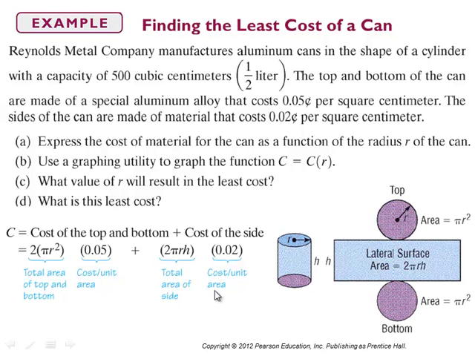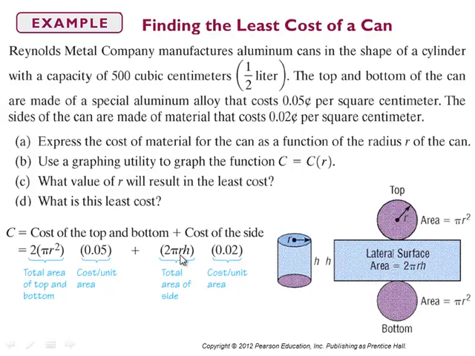And then for the lateral surface, if you were to just slit the can heightways or lengthways, whatever you want to call it, and then roll it out, then you've got a rectangle. Height h, and then remember that the circumference of a circle is 2 times pi times r, and 2 pi r will actually be the length of that rectangle. So 2 pi r h is going to be the area for the lateral surface.